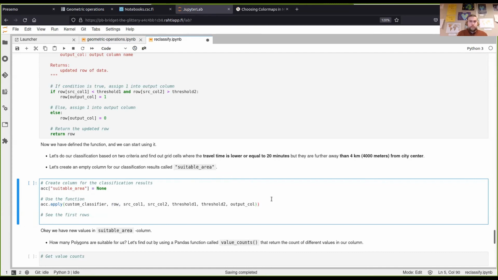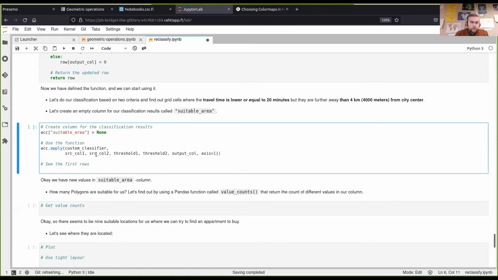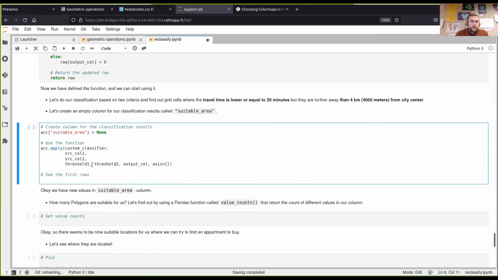So if we just remember to have a comma and then axis equals 1 at the end, then we will pass the row here, and then we will continue to define all the other parameters that we pass our classifier function. I will make it easier to read, maybe, by putting that on different lines.